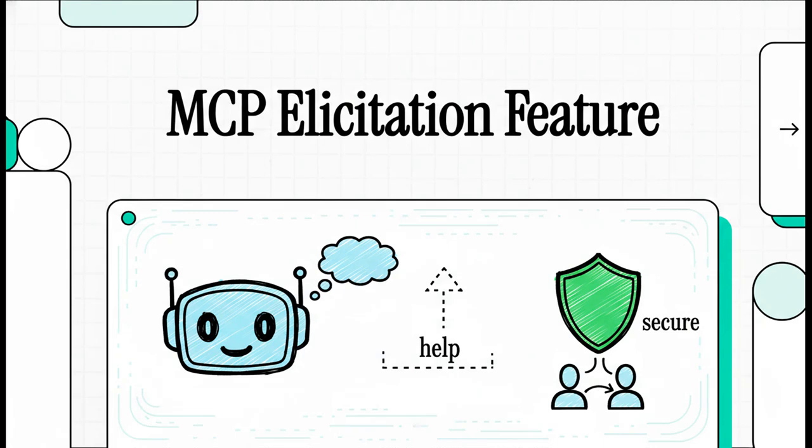All right. Today, we're going to take a deep dive into a really powerful and honestly pretty clever feature of the Model Context Protocol. It's called elicitation. And it's all about making those interactions with AI way more dynamic and, crucially, more secure. For those moments when an AI just gets stuck and needs a little nudge from a human.